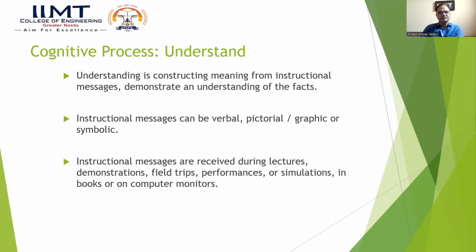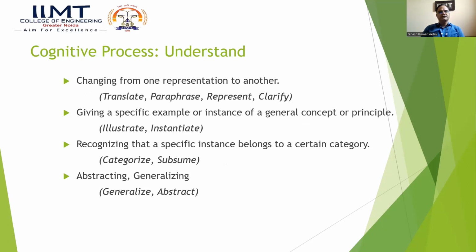Next, we have understand level. Understanding is constructing the meaning from instructional messages, or to demonstrate an understanding of the facts, whatever he has learned in the remember level. And these instructional messages can be verbal, pictorial, graphic or symbolic. These are some of the action verbs that will be utilized in understand level: translate, paraphrase, illustrate, instantiate, categorize, generalize, abstract.